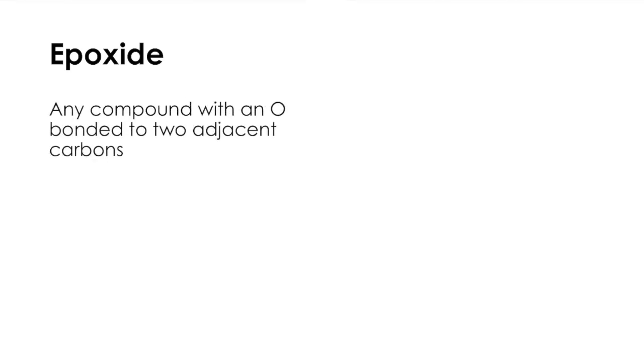Next, we're going to talk about epoxides. An epoxide always has an oxygen bonded to two adjacent carbons. So what does that look like? If we have two adjacent carbons in a chain, and we have an oxygen bonded to each one, we actually create a C-C-O ring. So all that means is that if I have a chain of carbons, I need to have that oxygen connected to two adjacent ones. That is an epoxide. So by definition, we have to have C-C with O bonded to adjacent ones and create that little triangle ring. Any carbons coming off are fine.